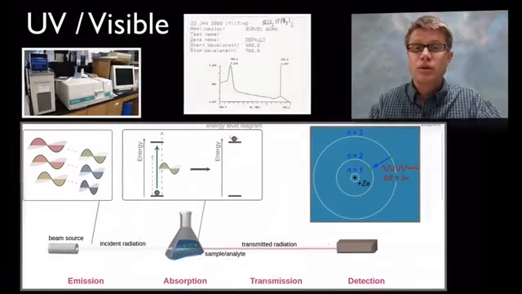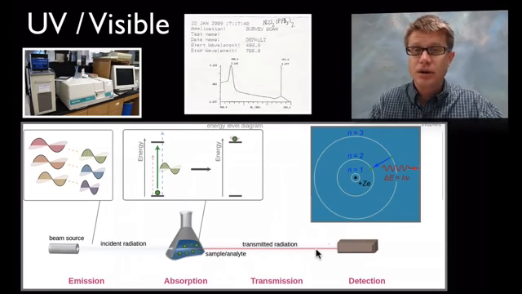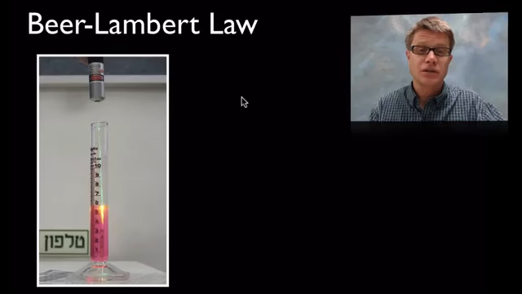Now, if we wanted to look at more of the electronic structure, then we'd be using UV or visible light. Same kind of thing, a spectroscope where we have light and a detector, and this time we're just using UV light or visible light. Instead of vibrating those molecules, the photons are being absorbed by electrons. They're moving up to a higher energy level, and that's where the energy is going. We can use a spectrum like this, and it's going to tell us more about what those valence electrons, or the electrons on the outside, are doing.